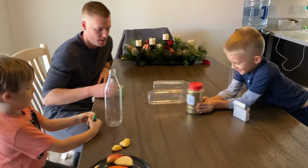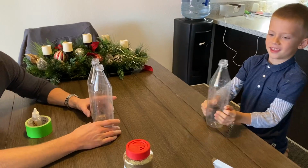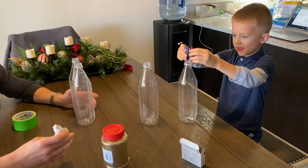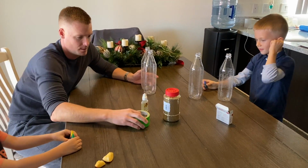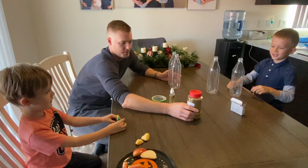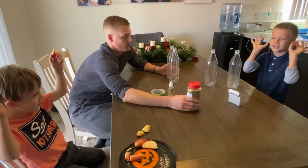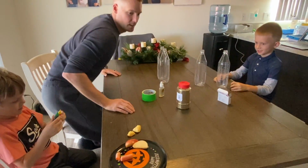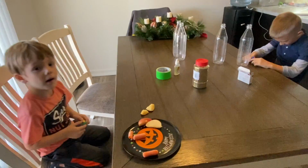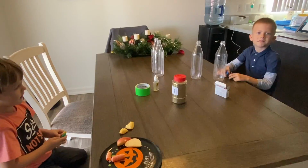Okay, so what we need is two bottles that have been cleaned. Okay, these bottles. What a color. Some glue to help seal it, some duct tape to hold the bottles together, and some glitter for glitter effect. And food coloring for the color. Oh, and one more thing, if you got it, a funnel. A funnel. What's a funnel for? For the glitter. Does Ian know what a funnel is?